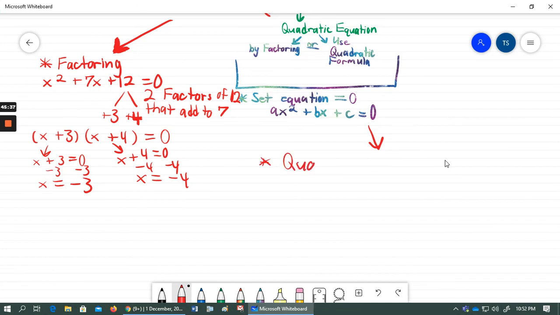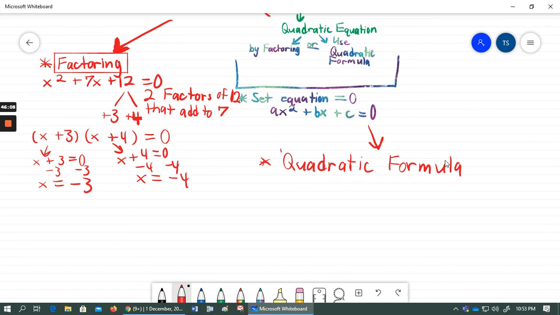Alright, so guys, remember the quadratic formula. You could solve by factoring, or you could solve using the quadratic formula. There are other methods of solving quadratic equations, like completing the square, but most of you won't want to do that. There's also factoring by grouping. Most of you won't want to do that either. So there's a reason why I mentioned these two methods.